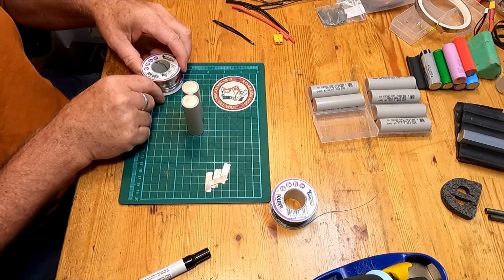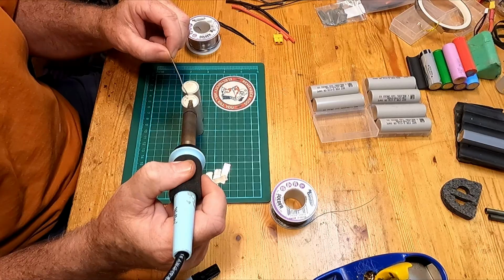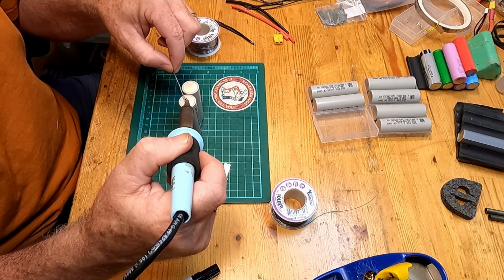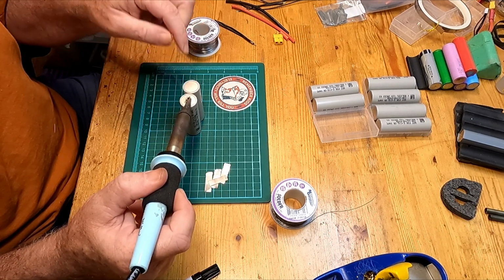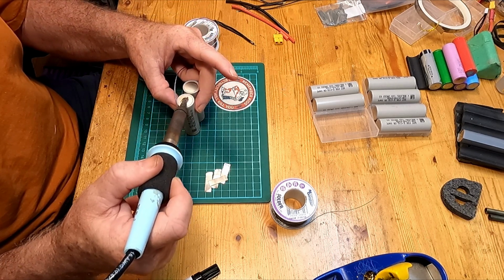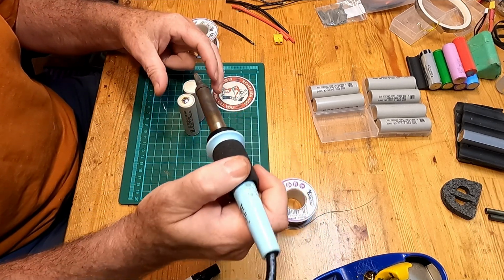I'll tin it now. Let's get a bit of solder on this. And this is the negative side I'm starting with. If you remember what I said before, the negative is this whole can on there. And so it can take a little bit to get heated up. Now that that cell's getting warm, I want it to melt, not from the heat of the iron, but from the heat on the cell. And you can see how much heat this takes to get going on the negative. It's because that can is so big. There we go. Let that flow into a nice uniform blob. And we'll head to the next one.